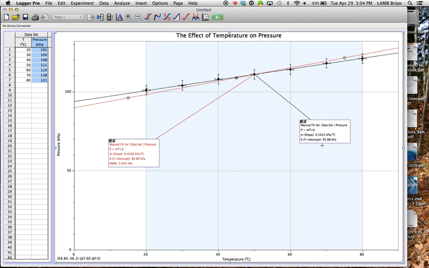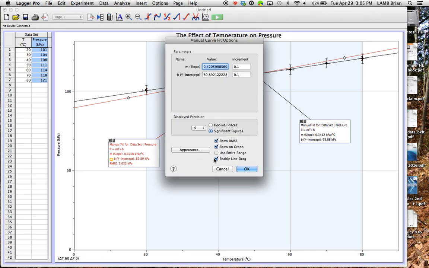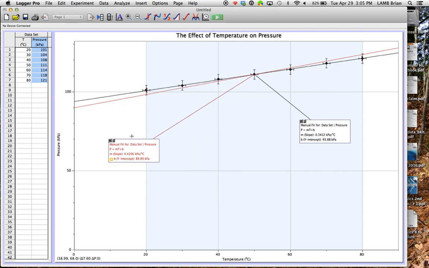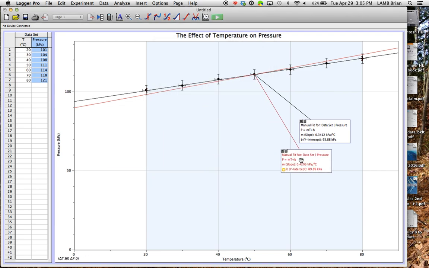So something like that. Okay, now remember, treat each of these crosses like a box. So I want to go from this corner of this box all the way through this corner up here of this box. But I want to draw it so that I'm going through all of the data points and all of the uncertainties to give me the maximum slope that I could possibly get. Then I'll disable that. I'm going to move this down here now.